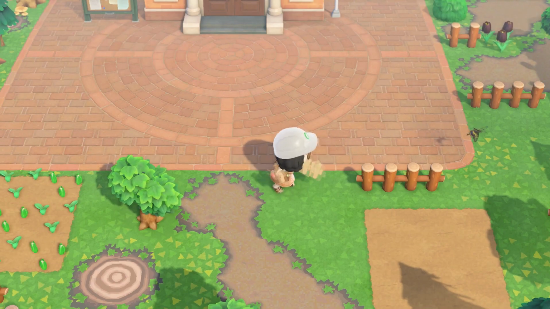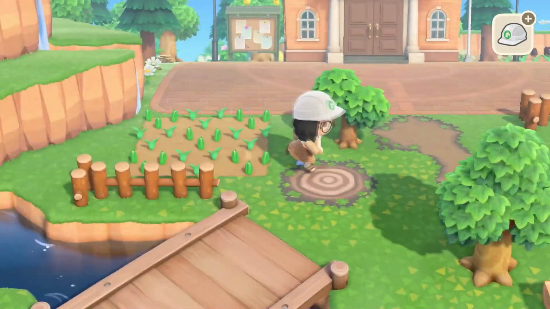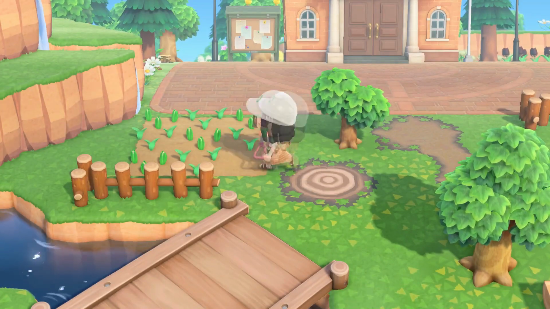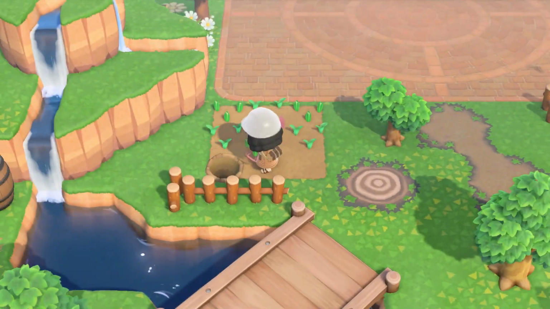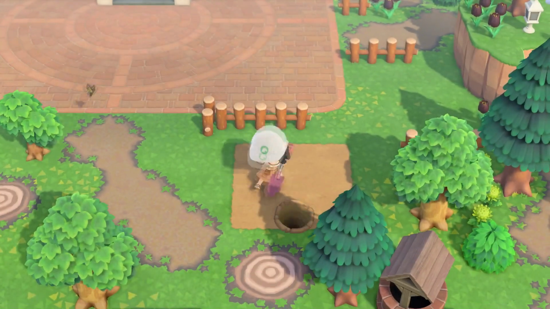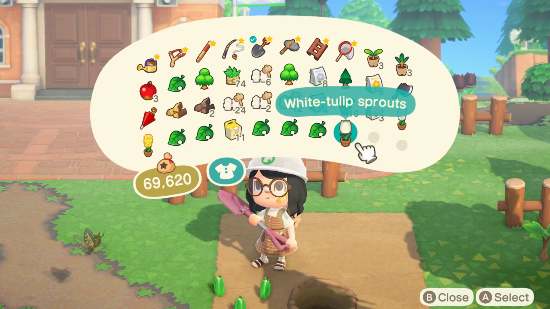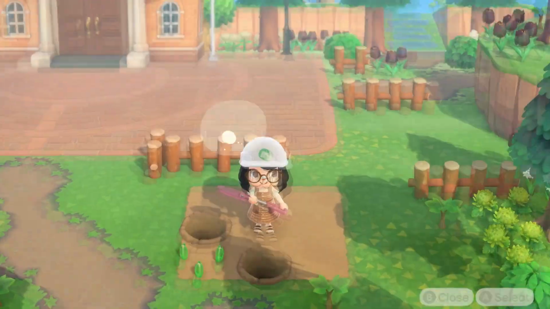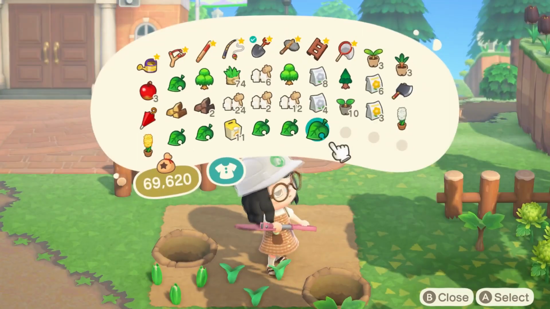So I had already built this little flower garden where I used only tulips and hyacinths, but I realized that I actually liked it better on the other side of the resident services area, so I did move it to the other side, and I kind of did a pattern with them. You'll see when it's finished what it looks like. I'm not 100% set on if I like it, but I wanted to do a little flower garden, so I don't know, let me know what you guys think.